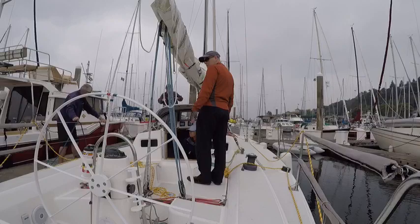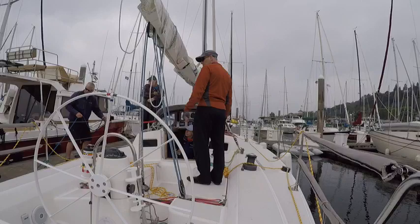There's people working on the post next door, and I didn't want to get... Okay, no, today's no problem. I'm just saying, when we race, you would leave the dock like that.